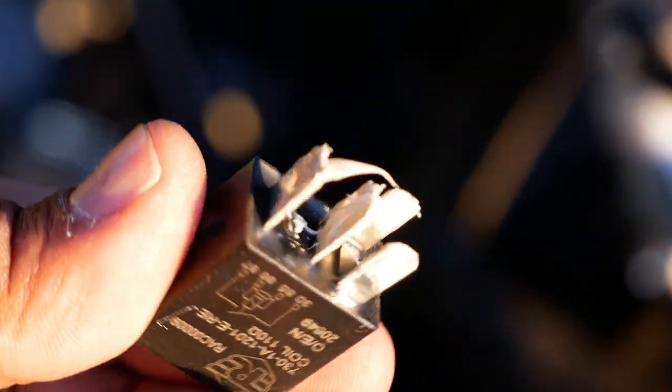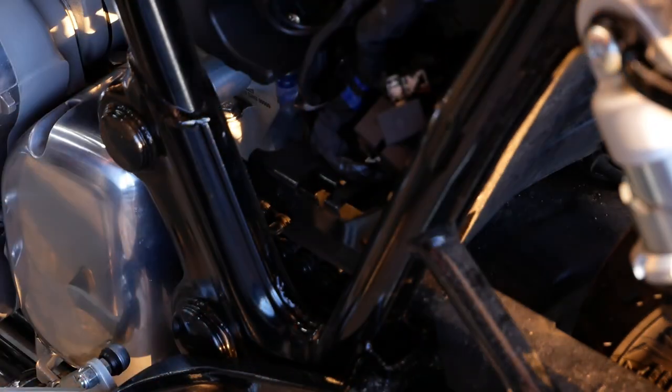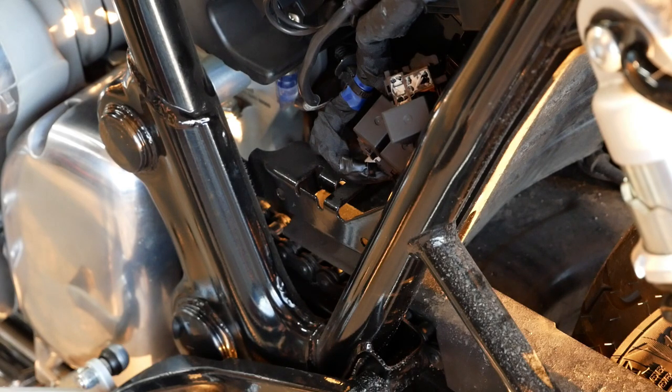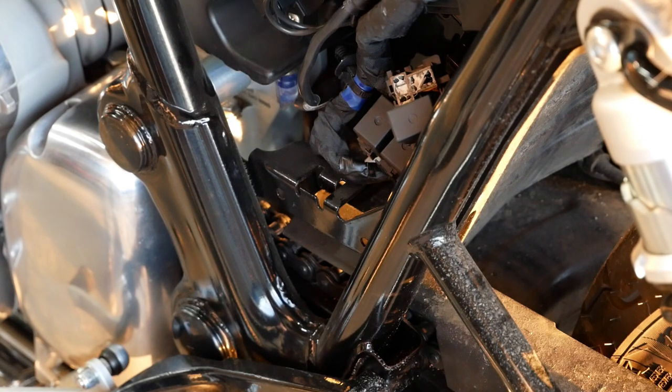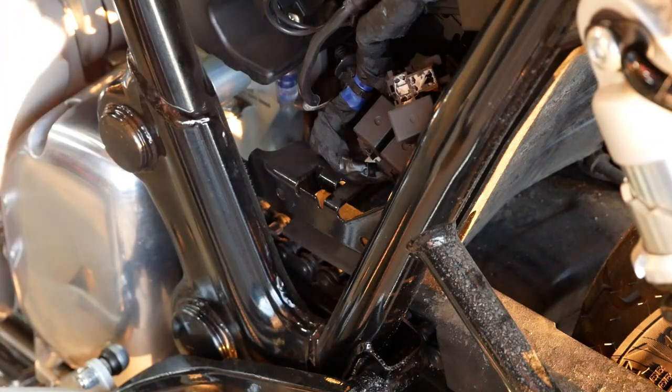Look at this — this is what I'm talking about. This is ridiculous. You should not have grease protruding out of the hole. Royal Enfield, I know you're trying to cover your bases, but I've never seen this much dielectric grease on terminals, ever. It's a preventative maintenance tool — a little bit goes a very, very long way. My only reason why I think they did this is probably because these terminals are notorious for rusting and they probably used cheap connectors. It's not the most expensive bike in the world, and some corners need to be cut, I understand. But that is just ridiculous.